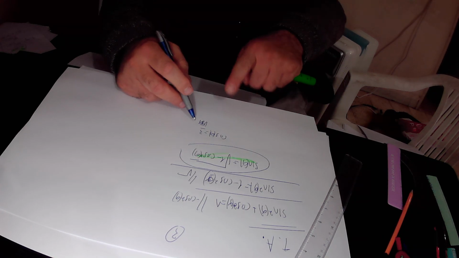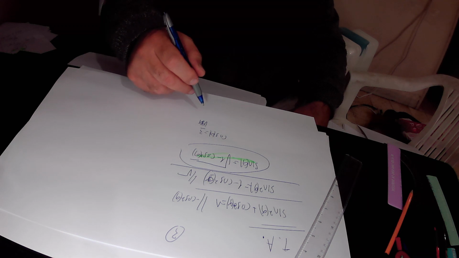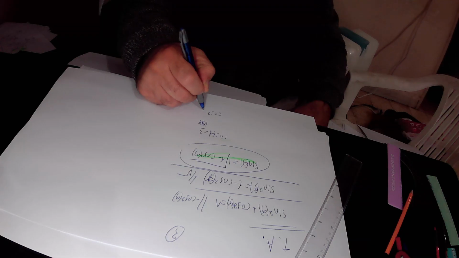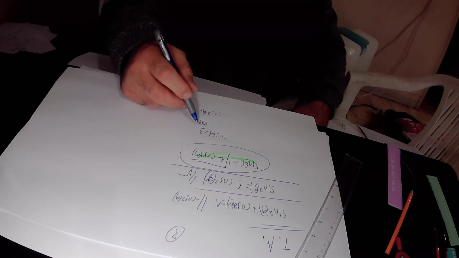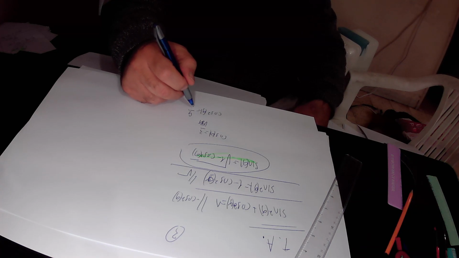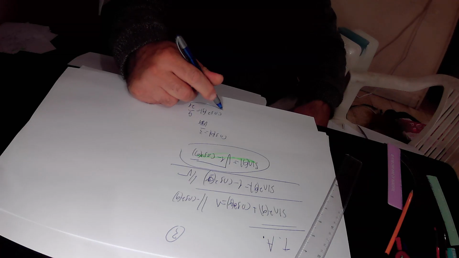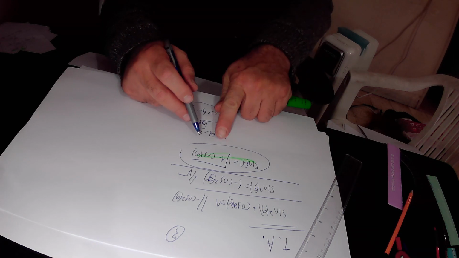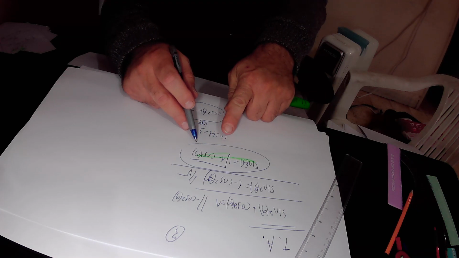Here, let's square this equation. We get that cosine squared alpha equals 3 squared, which is 9, over 21. The square root of 21 squared is 21. So we found out that cosine squared alpha equals 9 over 21. So we substitute cosine squared alpha in this equation by 9 over 21.